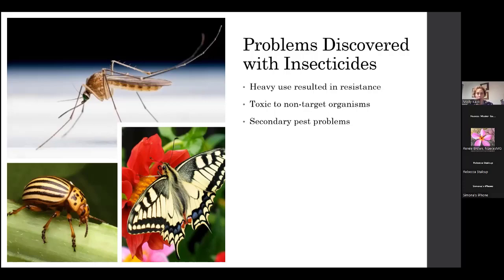Because when you rely on them too much, then you end up getting resistance. And when you get resistance, then you lose your options of things that can work. We start to select for more of those species that are resistant to that pesticide. So say, with the example of mosquitoes, you spray for mosquitoes and you kill off 90%, right? You're never going to kill off all of them. Well, that 10% that was left had something about it that didn't die when it was exposed to a pesticide. And they're now going to breed and pass that genetic information on to their offspring. And then the next time you spray, if you're spraying too often, you're killing 50%. And then pretty soon you're only killing 2%. You're not really seeing a dent in things. So we don't want to rely on the same product over and over again. Switch up your arsenal so you don't get that resistance, because we certainly can get it in our landscape.